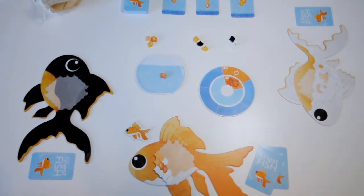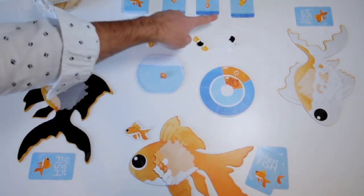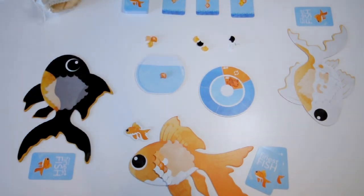The third and final way to score is with black scales — they're special. You won't find them on any pattern cards, but they are worth an extra point each. Every single one on your fish is an extra point. Black scales can also be formed into clusters, so you can score black scales both ways: as an extra bonus point and as part of a cluster, if you're smart about the way you arrange your fish.